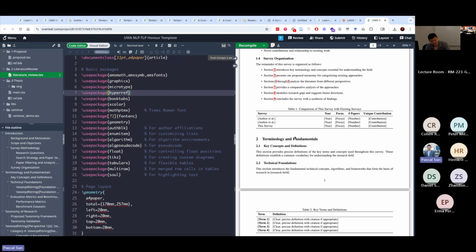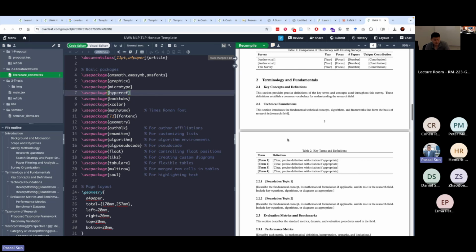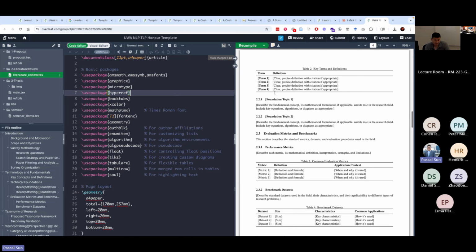Then you have some basic terminology in the second section. For example, if you are doing a review on transformers and their variants, you would say this is a transformer, this is deep learning, and so on. These basic terminologies in the second section help the people who read it understand the context in this area.